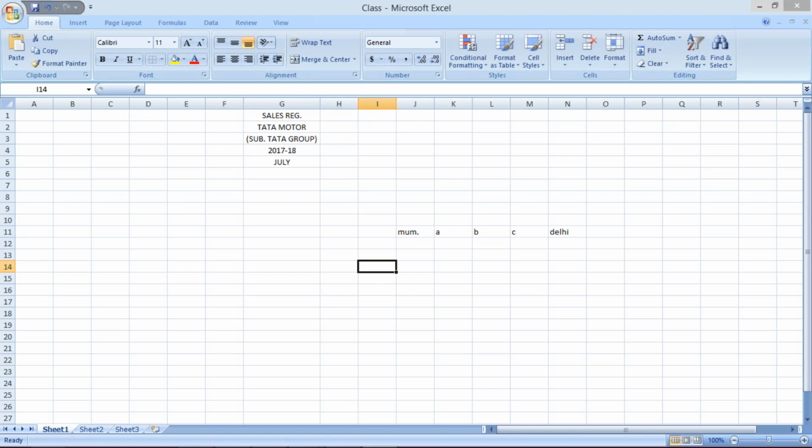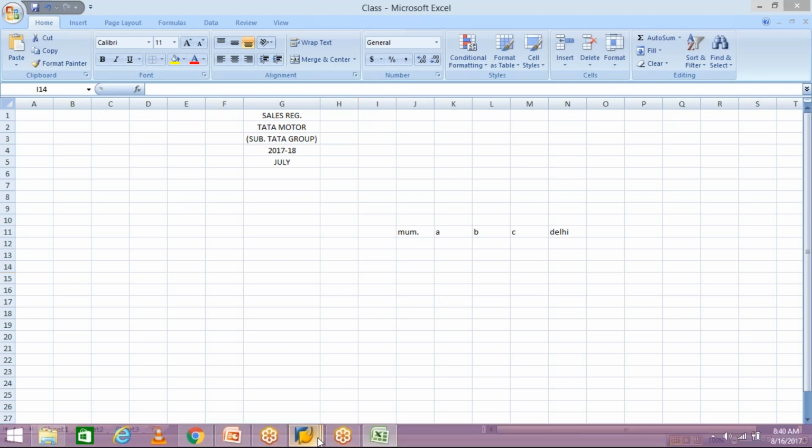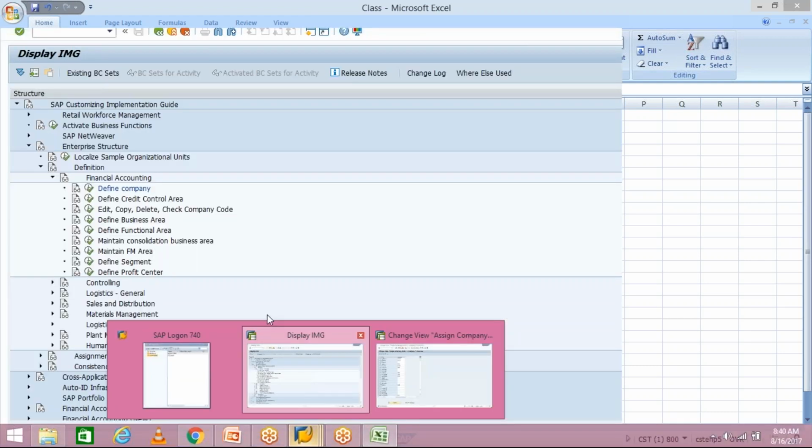So here, generally if you talk about credit limits, wherever the amount or any kind of fund or budget comes into the picture, then immediately finance and accounts will come into the picture. So that's why the creation of credit control area is entered here in FI.